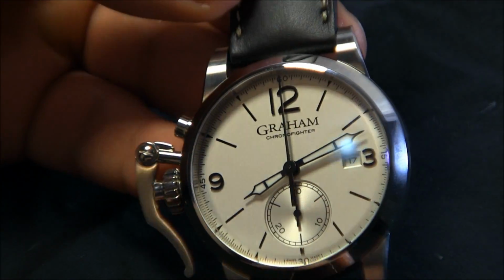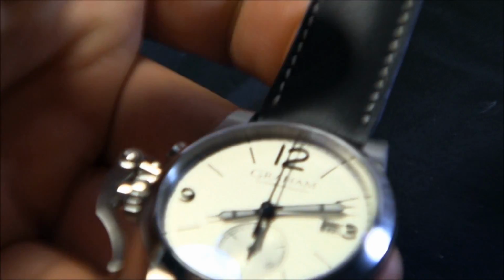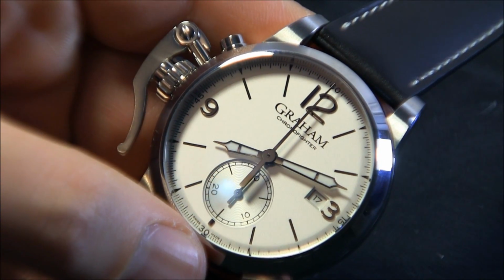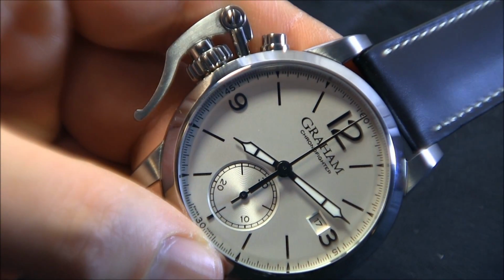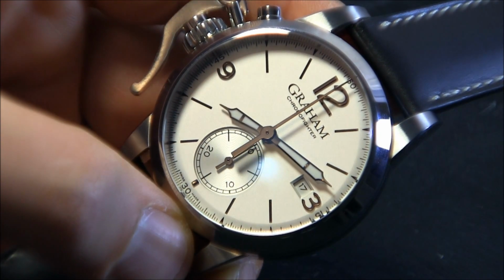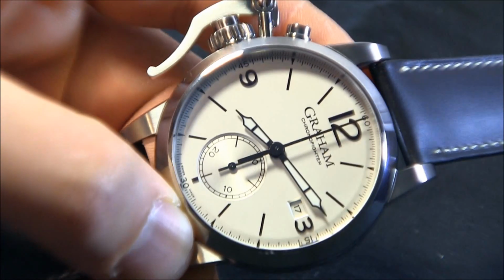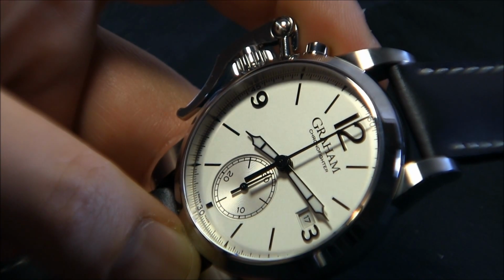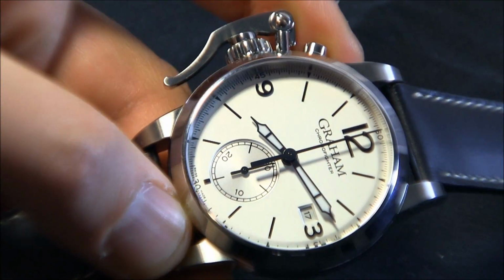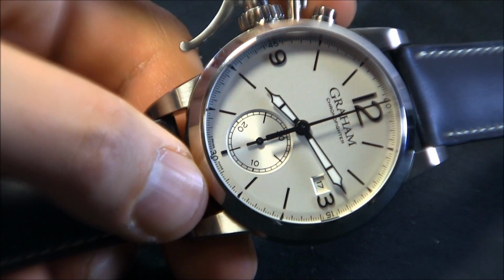And what happens on watches like this a lot of the time is you get what I call a blurry feel. And by blurry, I mean certain elements aren't properly cut. They are not properly produced, and so they're too rounded, and light smears off of them and doesn't offer a crisp look, and you don't get a lot of that here. So the black indicators there, they're glossy a little bit, but they're not sort of offering that kind of smeared, blurry look that you sometimes get when you have polished elements on a dial that aren't done properly. The case is all polished here, and I like that.